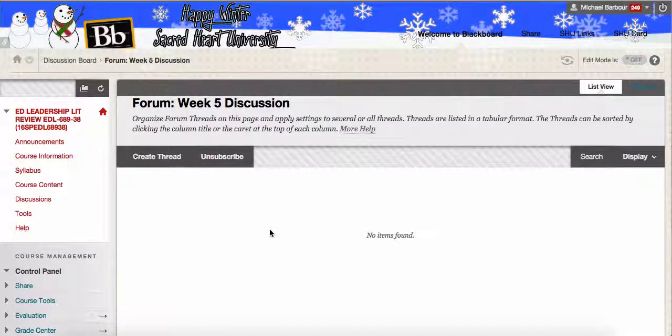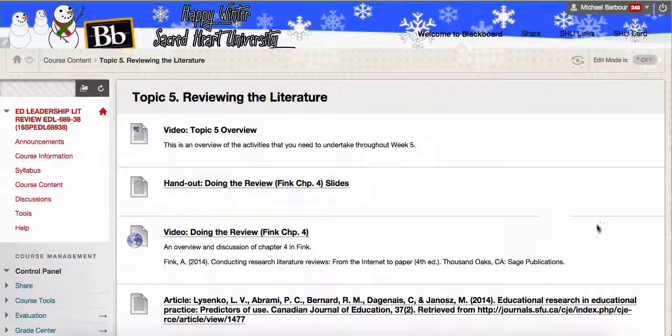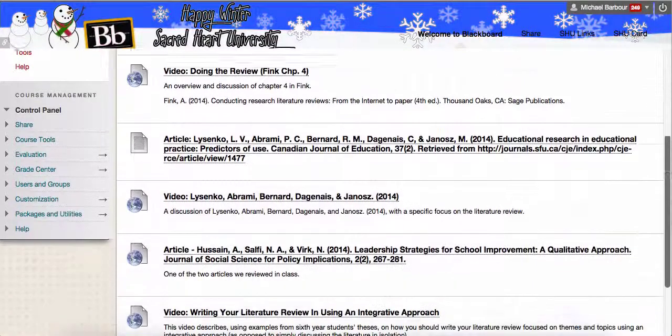And while many of the things that folks identify will be things that you likely identified on your own, there will be things that folks mention that you didn't notice or that didn't draw your attention initially. So, essentially using our collective heads, we'll be able to get a really good sense of picking apart this article, or at least the literature review of this article, in a very thorough way. There's a couple of other things that you'll find in your Topic 5 folder.